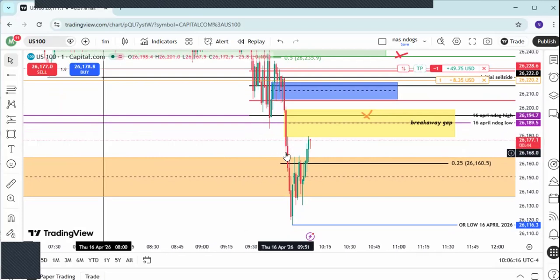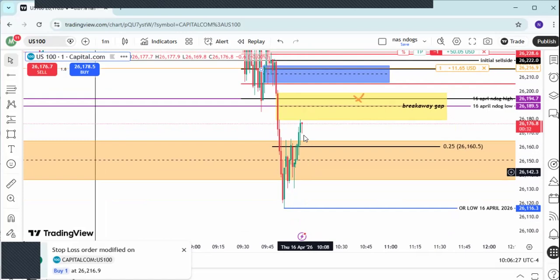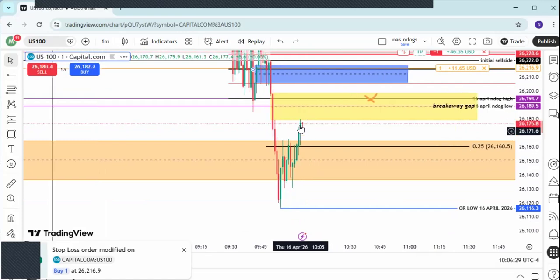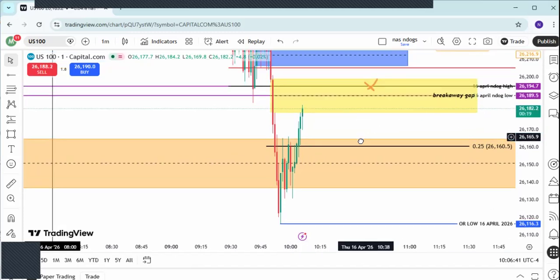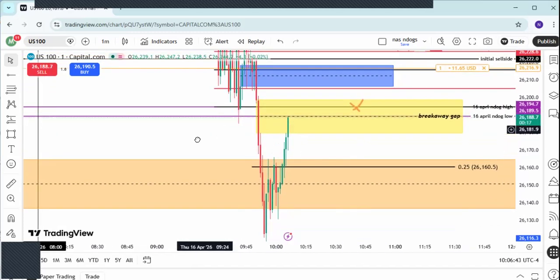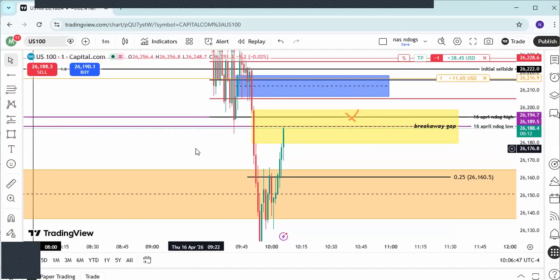So this fair value gap here, the small one here, is tradable. There's your sell here. You do not want to trade this one. You want to trade this one, but you know that this can happen, what you just saw now. So I'd like to see it run down, not immediate, but now it seems like this is an immediate rebalance. I want you to see this immediate rebalance that just happened now fail. Like literally, I want to see it fail. Okay, I didn't want to see that. But let's see how it plays.